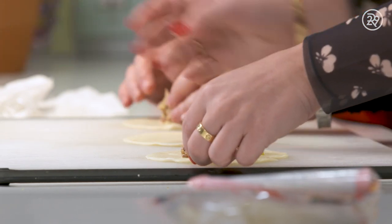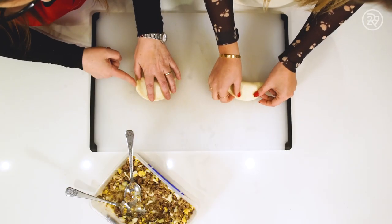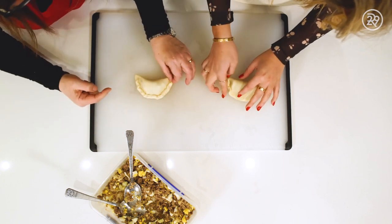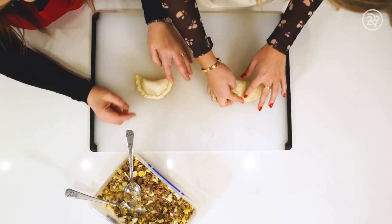Folding empanadas is called hacer el repulgue. I was always very intimidated by it. I thought it was really difficult, but it's just really easy. You just fold it from outside to the inside, little by little. It doesn't have to look pretty. It just has to be close enough so the meat doesn't come out when you cook it. But if it does look pretty, that's a plus.